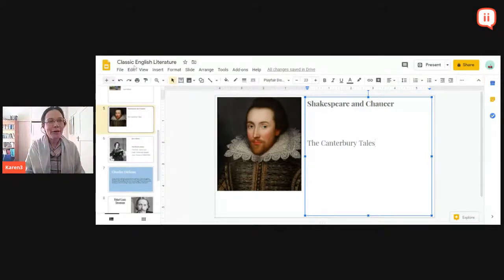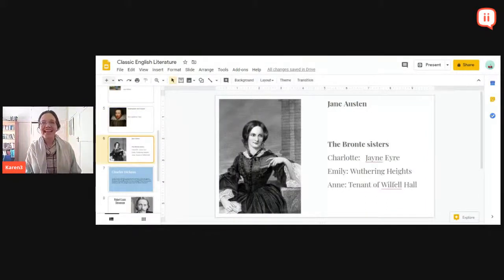Okay, now I'm going for the women. I'm going to talk about the women writers. Now, Jane Austen wrote in the 1700s, okay? And she was one of the first women writers that we know of, and women, there was no such thing. No woman was allowed to write. They were scarcely. It was interesting that she had some form of education. But she wrote many romance stories.